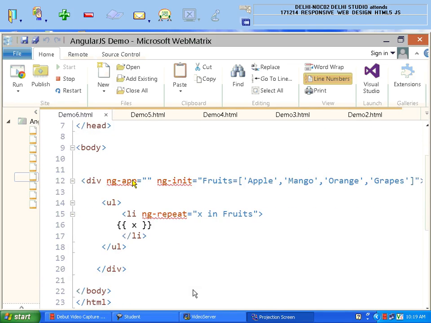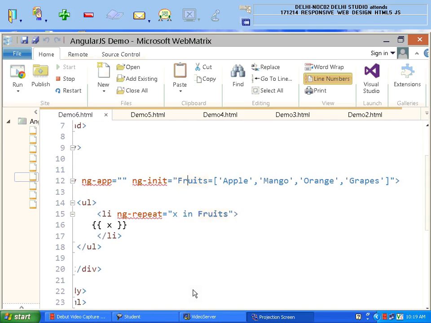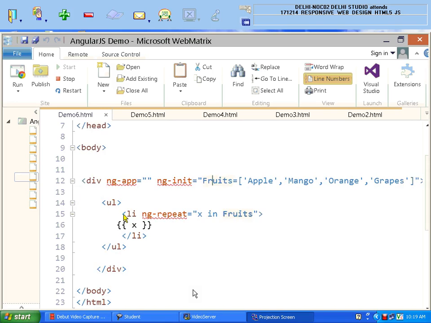See this place, ng-app. I am using fruits as an array now. Now here you can see ul, and I start li. Let me help you understand one more thing. I want to iterate the values from my collection, so I need to bind that first inside one element. So here I am saying ng-repeat. Okay, this is one directive which will work as a loop to iterate all elements from my collection.